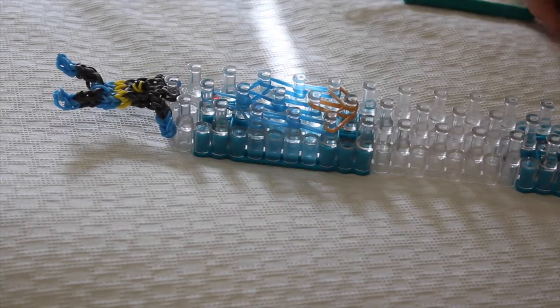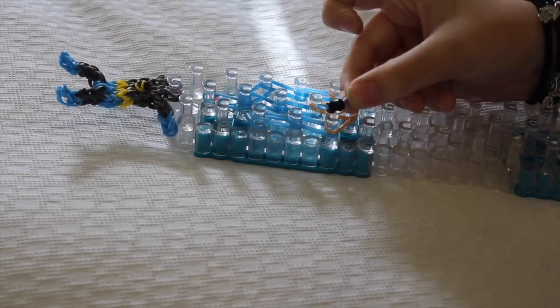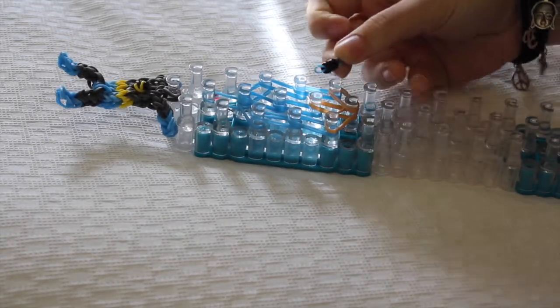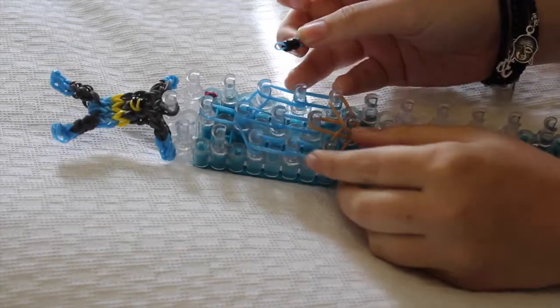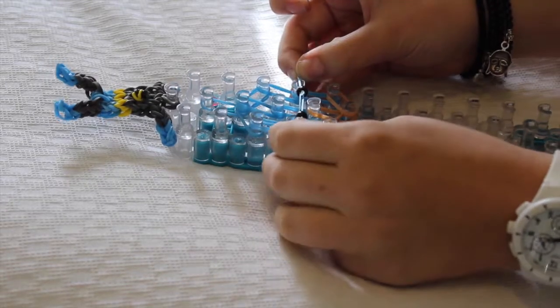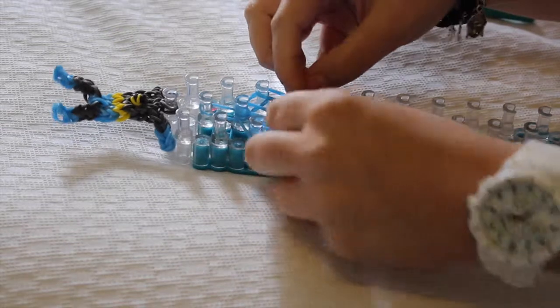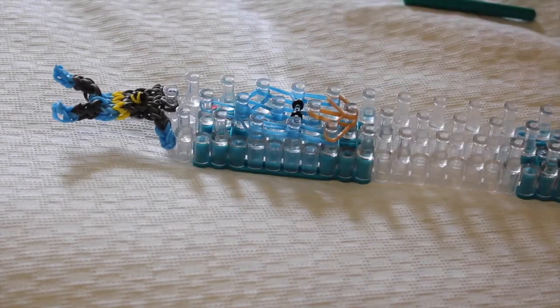And now we're going to add the eyes. I've just threaded 2 tiny black pony beads onto a single blue loom band, and I'm just going to place it in these middle pegs here. If you don't have any beads, what you can do is use black loom bands instead.